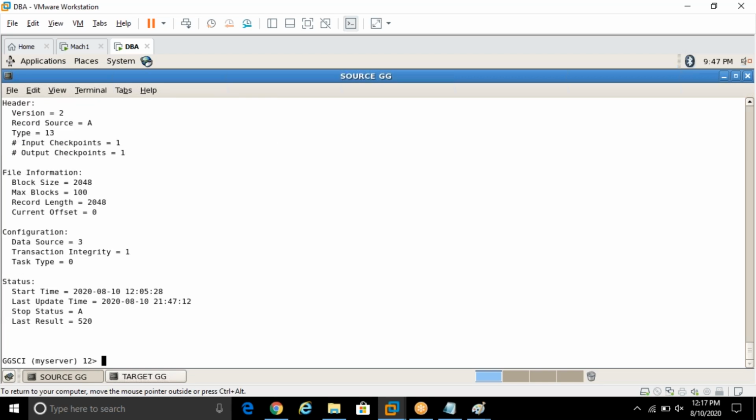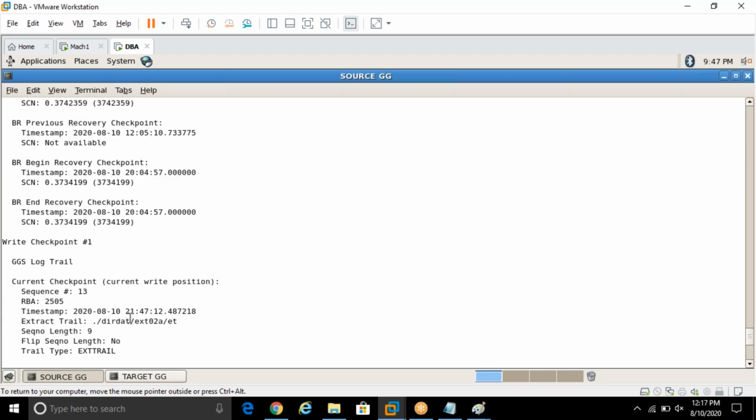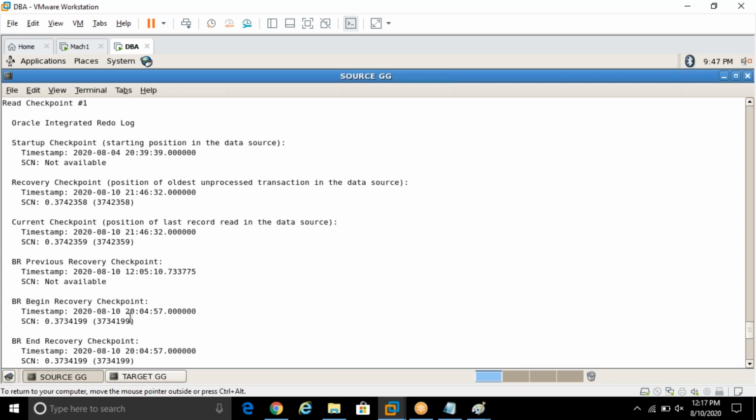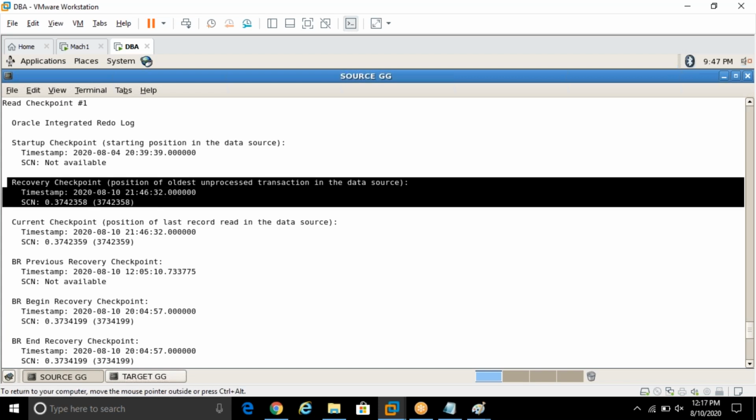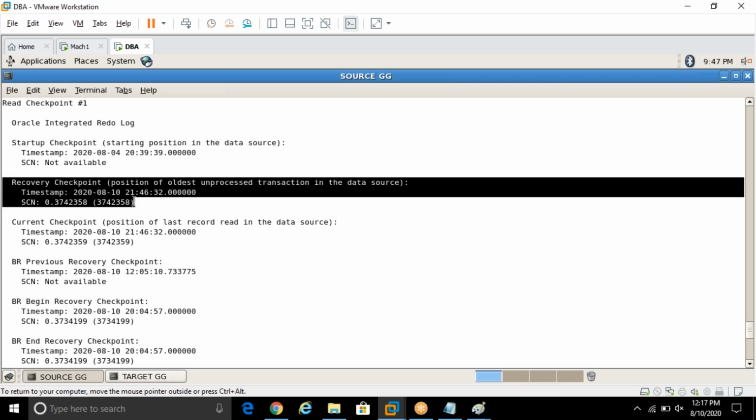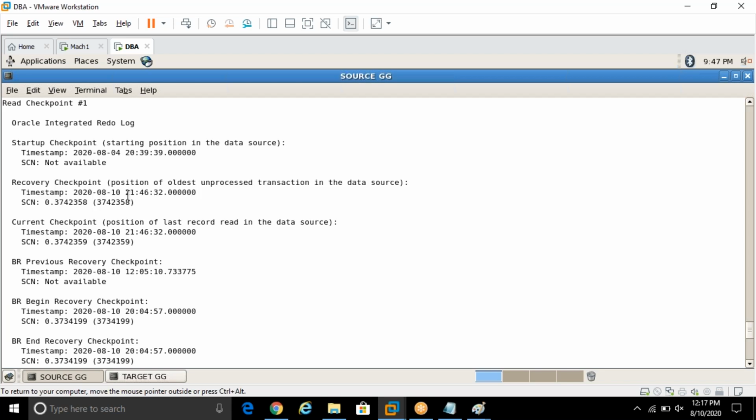It is my habit to always check the recovery checkpoint. You can see in my checkpoint info, the recovery checkpoint is 10th of August, 9:46 p.m. And what is the current timestamp?